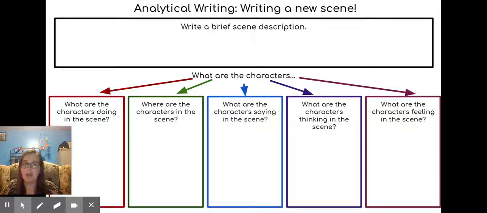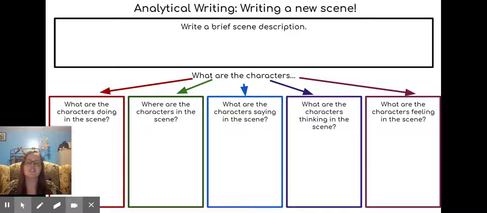We need to think about where the characters are going to be, especially for our current story. If Flora and Ulysses, we have outside of Flora's house. We have Mr. and Mrs. Tickham's house that we see. We also have Flora's house that we see. So there are 3 choices from what we read in the story of places where our characters could be in our sequel. So we need to pick one on where the characters are going to be in our scene.